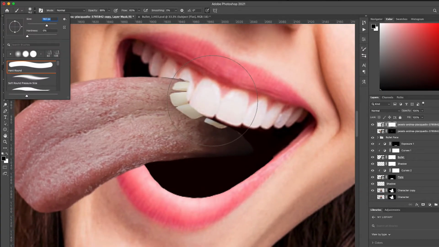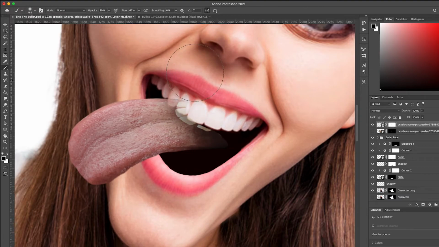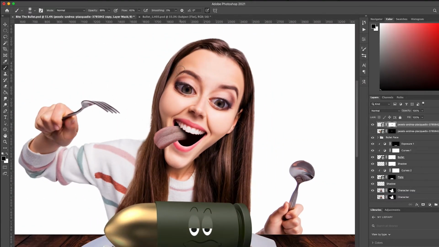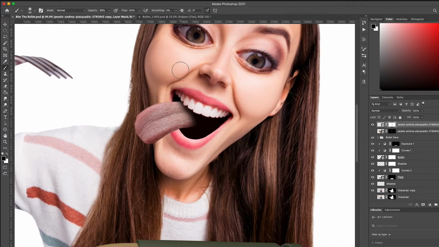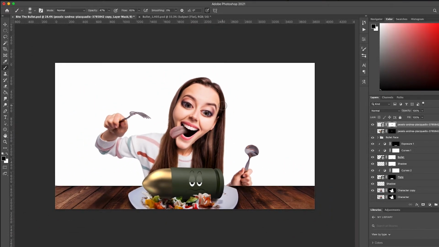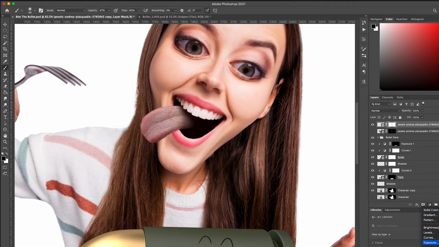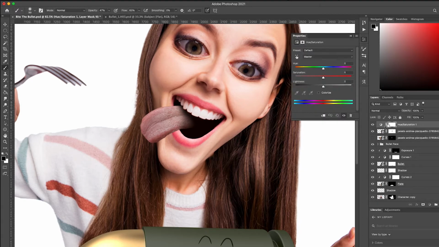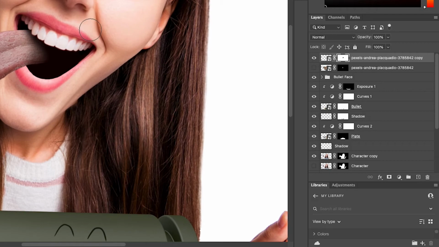Now obviously there's going to be a shadow cast from her teeth onto the tongue, so this works quite nicely. Just brush away underneath, follow the shape of her tongue around the edge there. There you go, bang in there. A couple of things not quite right. You can probably spot them. First of all, the tongue looks like it has recently been detached from a dead person. There's no colour in it whatsoever when you compare it to the rest of her face.